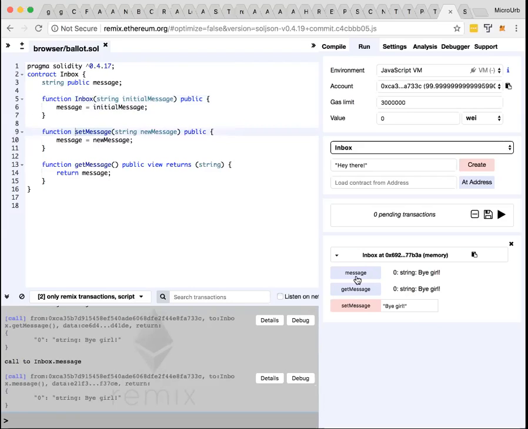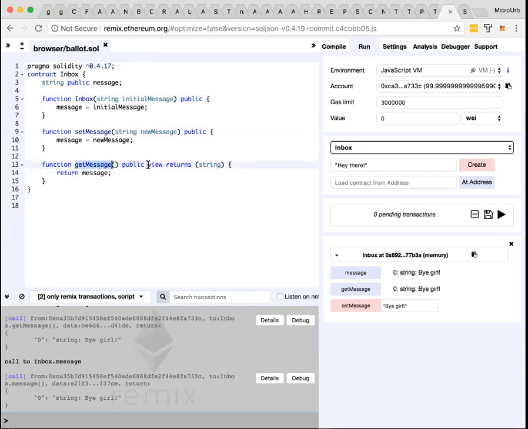So here's the first gotcha, or maybe it's not a gotcha, but an interesting fact of how Solidity works, which is that whenever you define a storage variable, if you mark that variable with the public keyword, then your contract will automatically create a new function for you, and that new function will have the same exact name as your variable. So if you call that function, it'll return the variable itself. In other words, the get message function we created is superfluous, or in other words, a duplicate of the functionality we already got for free.